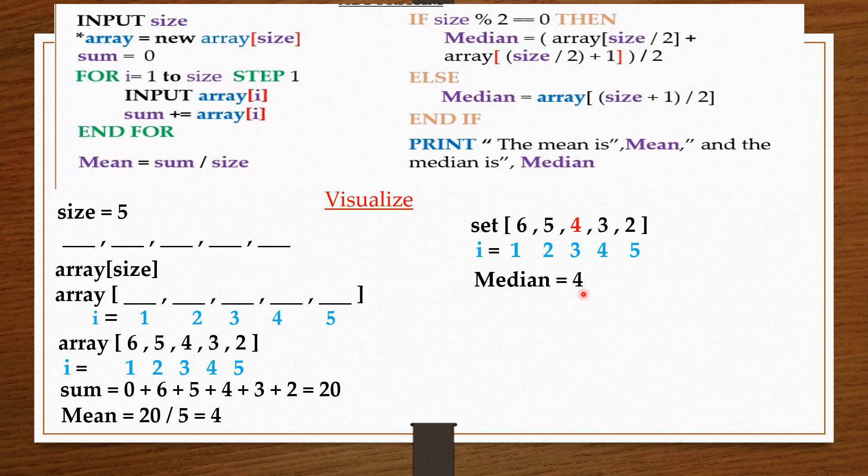Let's take the size to be an even number, say 4. We are going to take the average of the two values at the middle position. So we divide the size, 4, by 2, giving us 2 to get the first middle number, which is 5. And then move to the next number, which is plus 1. Now you know why we use plus 1. So we add the values at positions 2 and 3, that is 4 and 5, and divide by 2, and get the median, which would be 4.5.